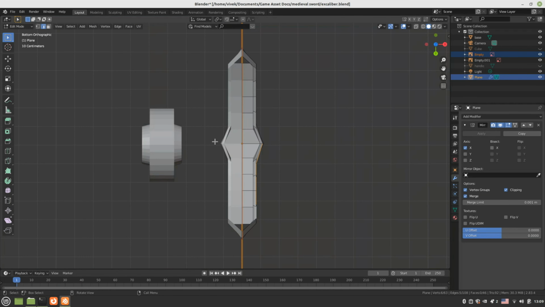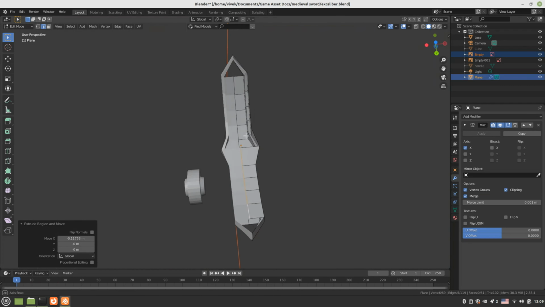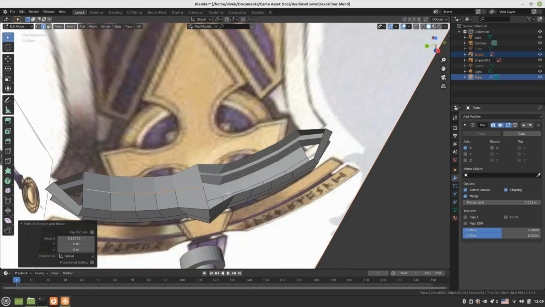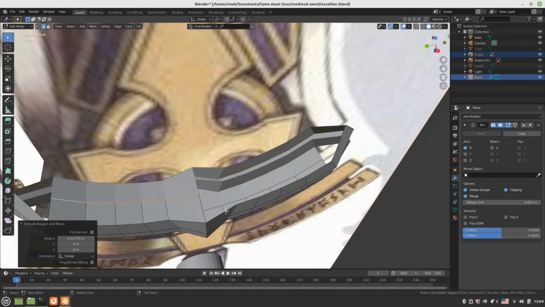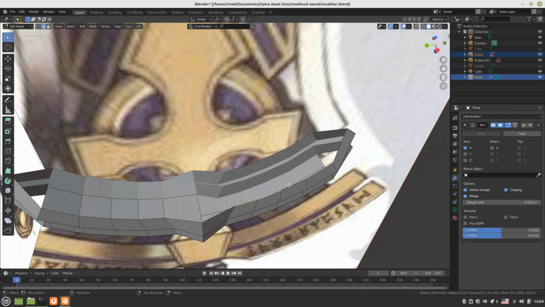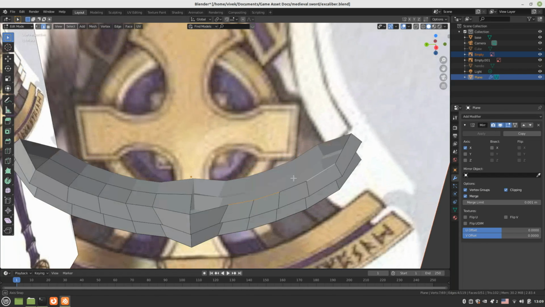Control 7, bottom view, E, X. Two, three, four.